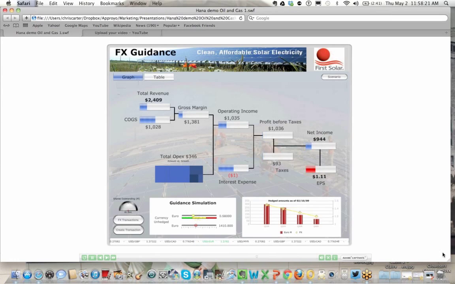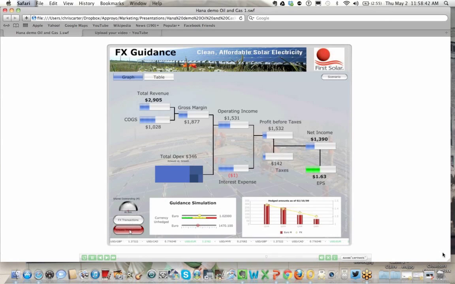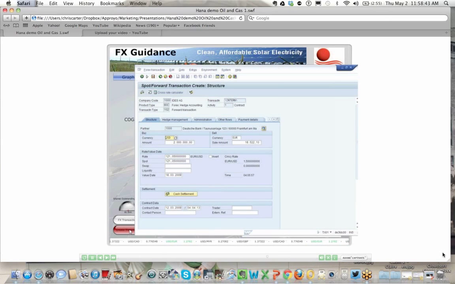And inside of those, we can also manipulate what they want to see, and how they want to see it. We can do that in a couple of different areas. This is very easy to do inside of Hana and gives you some nice pieces. You can also see what are some of the FX transactions, and it pulls up your SAP environment. You can do this for your SAP or non-SAP. Here's the specific create transaction, and you can see the structure of what was brought into Hana and how it is utilized for the oil and gas industry.